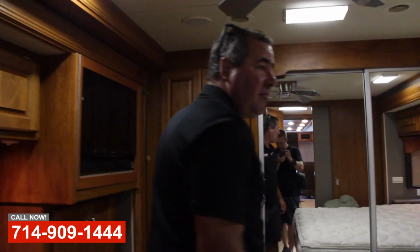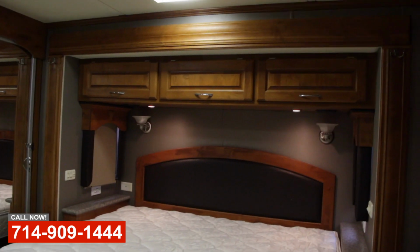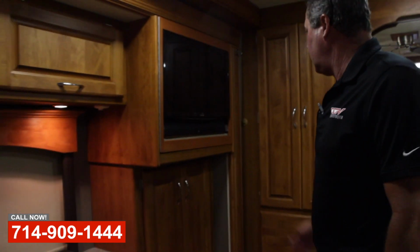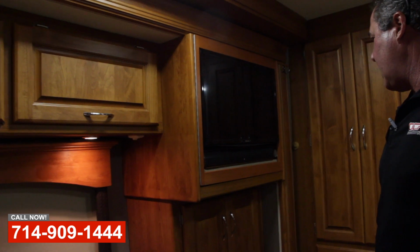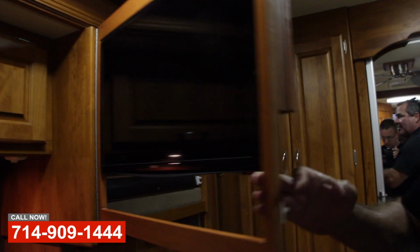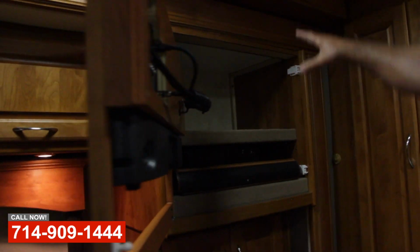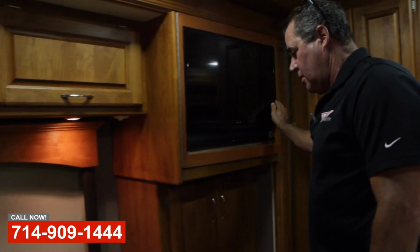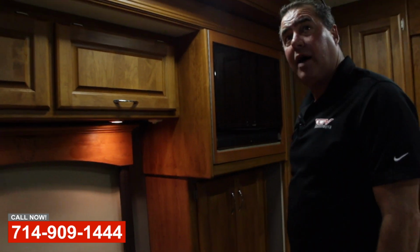Dressed up the back bedroom a little bit. New shades, new upholstered headboard. We also, throughout this whole coach, put this really nice vinyl on the walls. And that dresses up the walls, makes it really soft, nice look. Added a nice 32 inch TV back here. All the receivers and everything's behind here. Open this up so you have your storage room back here. Nice extra storage where the big tube TV used to go. So, updated this coach, and it's looking good.